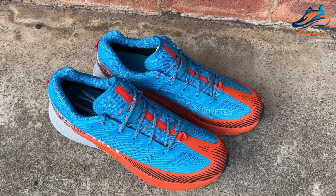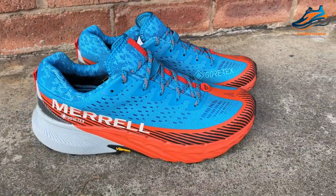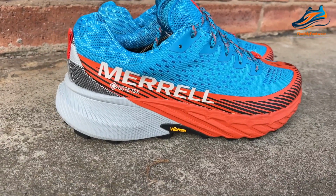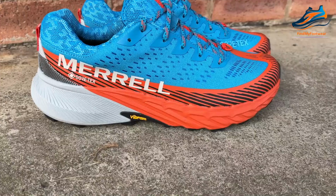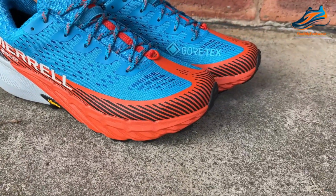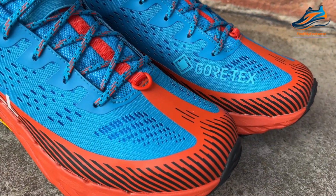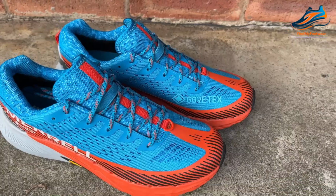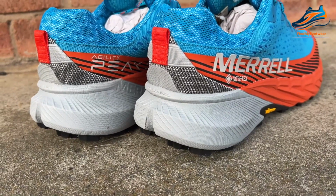And if the Asics is perfect for dry trails, then the Merrell Agility Peak Gore-Tex version is perfect in the wet. Gore-Tex upper. I'm a big fan of Gore-Tex. I just like to keep my feet dry. This really can go anywhere. It has got a big stack of cushioning, but it's very flexible through the forefoot, allows a nice toe off. Gore-Tex waterproof and breathable. It's only waterproof up to the top of the shoe around the ankle collar, of course. And breathability, I've never really had a problem. Water does get out eventually.